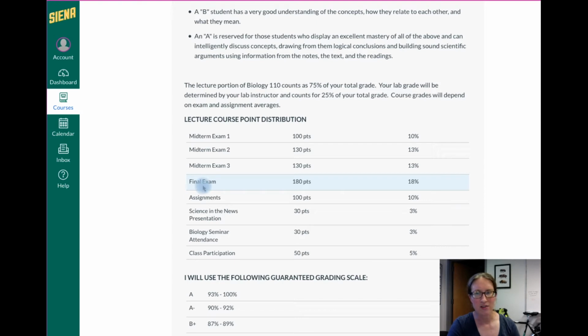But in addition to that, there's also some assignments and some other activities down here that are going to be included. And you're going to see deadlines pop up for these other items in Canvas over the course of the semester. And I'd also draw your attention to the fact that a quarter, 25% of your Bio 110 grade is going to come from the lab portion of the course. So your lab instructor is the person who's going to have more details about that portion.